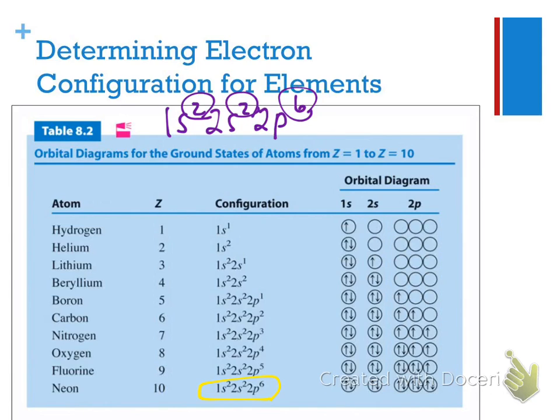So this tells us for neon, we've got 3 different types of orbitals. We've got a 1s orbital, we've got a 2s orbital, and we've got 2p orbitals. If it was fluorine, would it be 2p5? Exactly. If it was fluorine, we go 2p5. If it was oxygen, we go 2p4. Okay, so let's try some with the 3rd energy level.